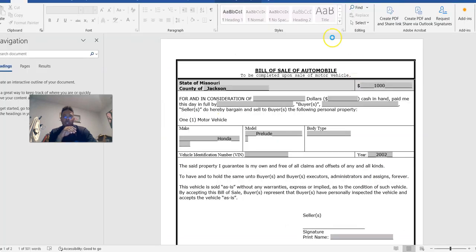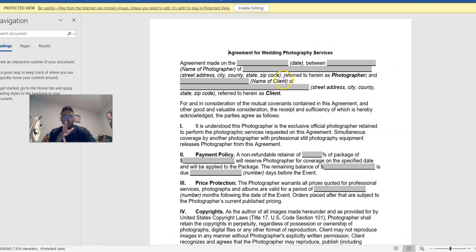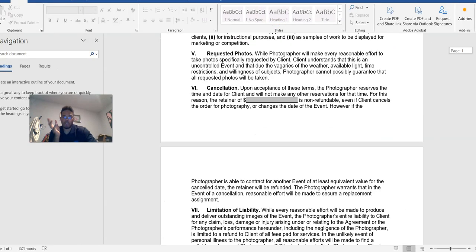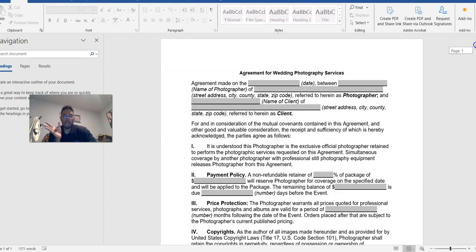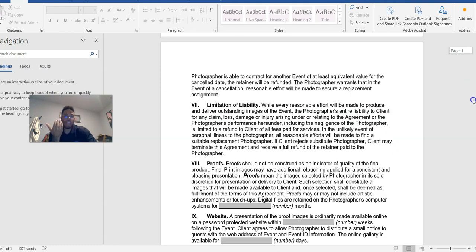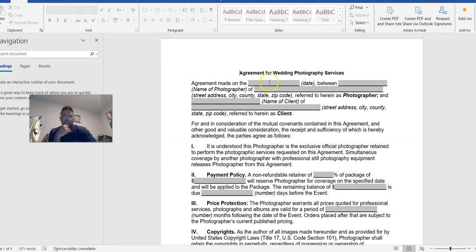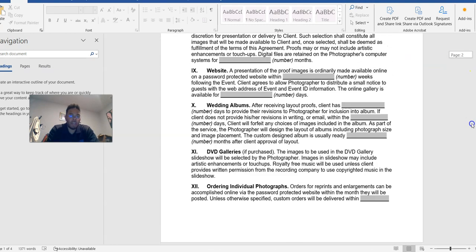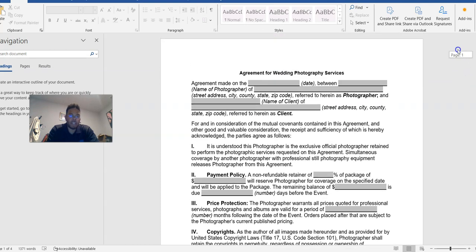Most of you are probably going to use the English form, but I don't want to assume. There probably are some of you who are bilingual, or well, everybody here speaks English because that's a requirement for getting into the program. But if you're bilingual, or if Spanish was your first language or anything like that, then you'll have access to the Spanish forms as well. But yes, you can go in here and again, just fill in the blanks. You can also adapt the language that isn't part of the blanks, but typically you don't find many people doing that, because that language is the standard language for protecting everybody.